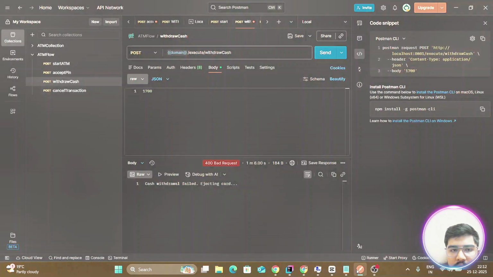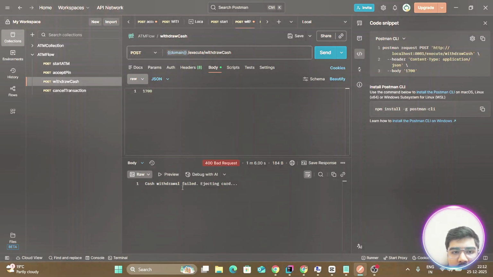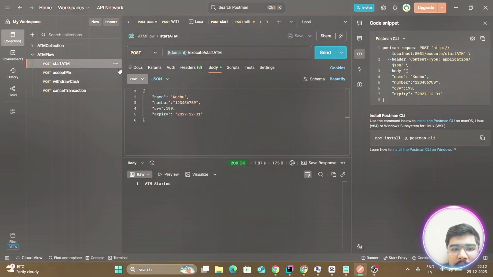So if I am going to start my ATM, after it is not able to emit or eject the amount, or vend out the amount, ATM machine is not going to reset, right? My card is going to be stuck on the ATM machine. I am not able to eject my card, so it is still stuck on the cash withdrawal state. Now if I'm going to start my ATM machine, let's suppose this particular user's card is going to be stuck on the ATM machine.